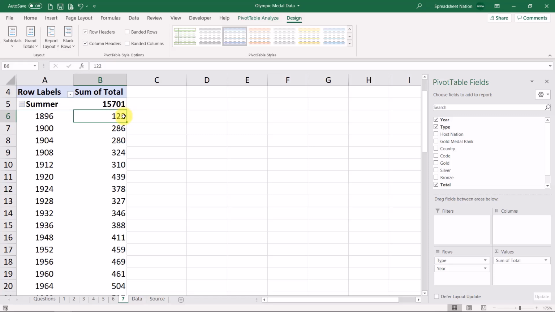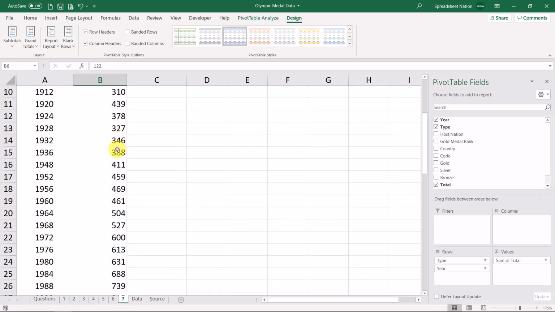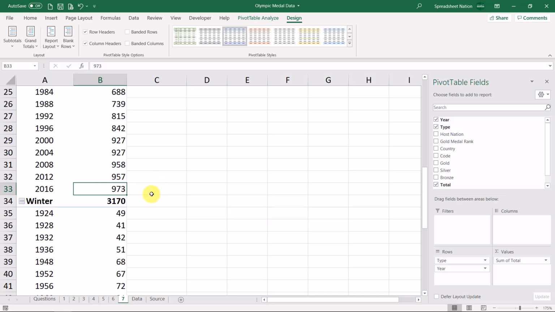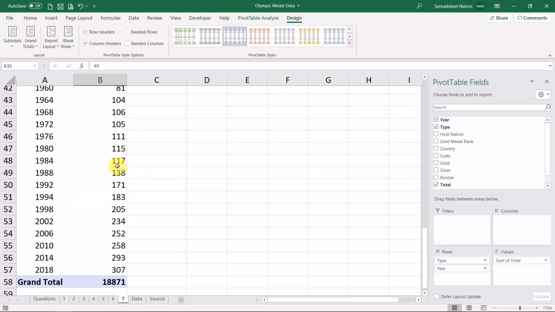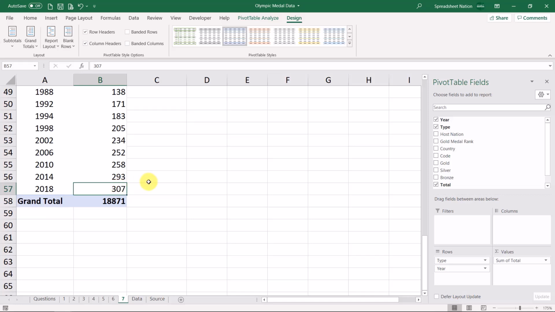In the very first summer games, you only had 122 medals awarded, but then that steadily increases. And in 2016, there were 973. In the winter, you start even lower in 1924 with 49 medals, but that also increases as well, getting up to 307 in 2018.